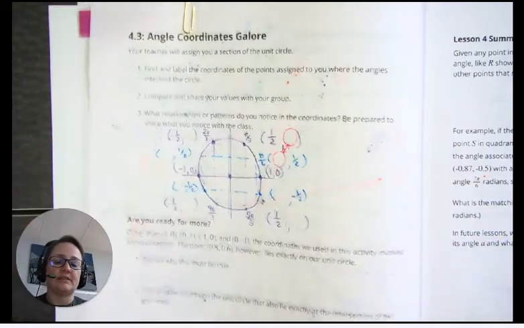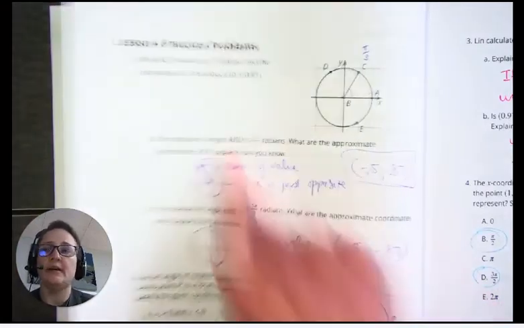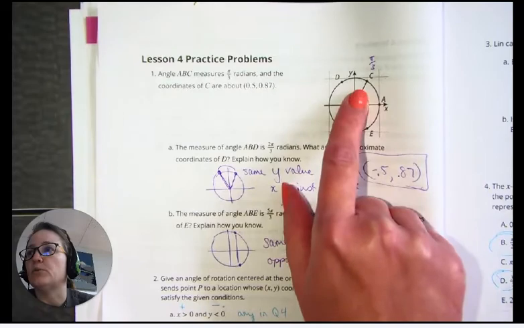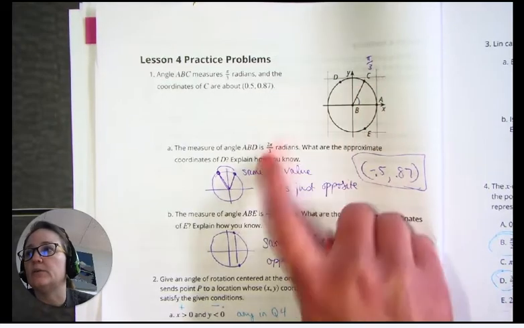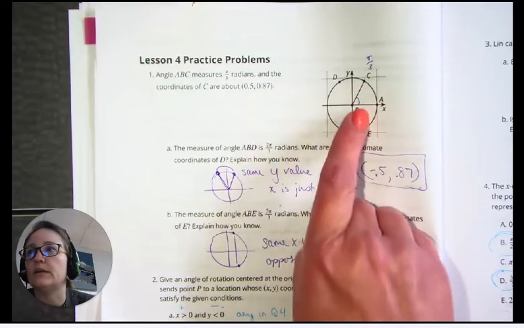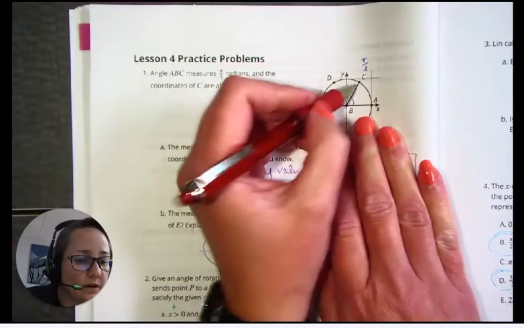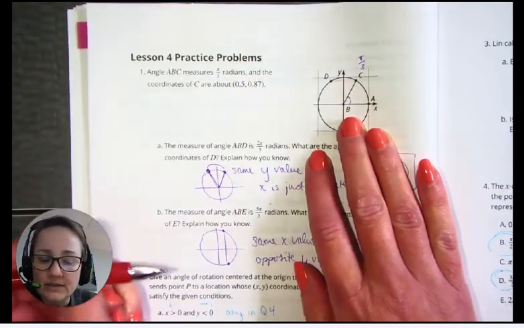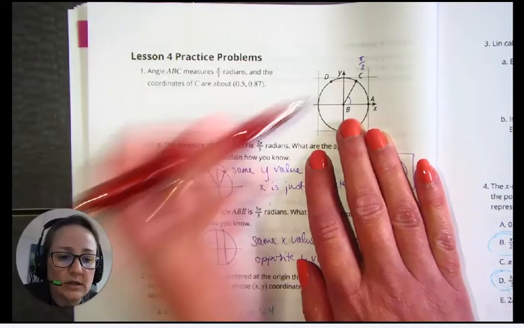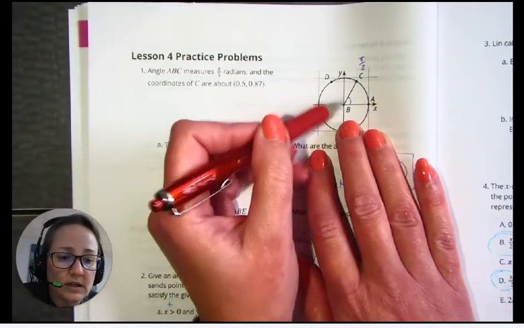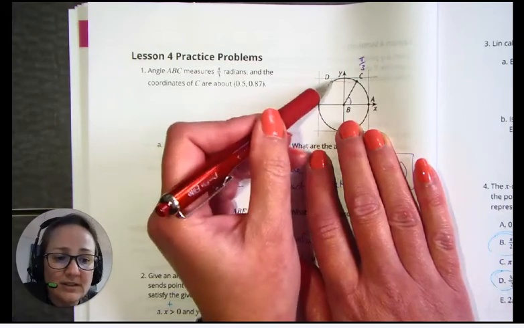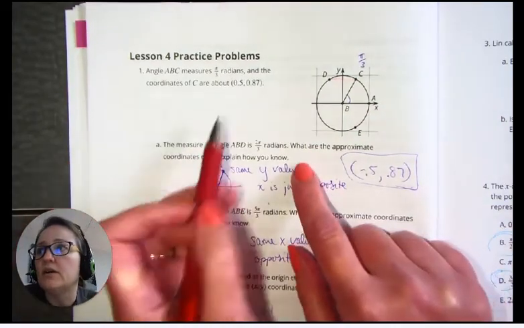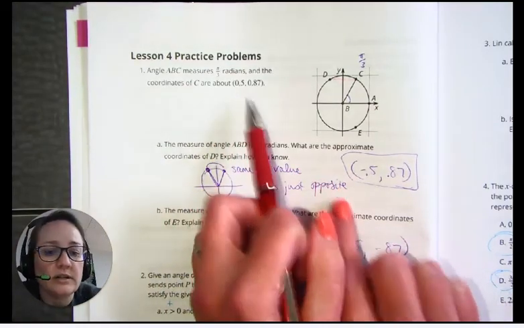Now, I bring this up because I looked ahead. Some of our questions in here are going to ask, hey, if we know the coordinates of point C, we're going to use the same thing for point D, and you're like, man, it's right across the unit circle, it's going to be the same coordinates, because it's the same y value. It's just that the x coordinate's going to turn negative, right? So I've already got my answers written here. Spoiler alert, answers coming.